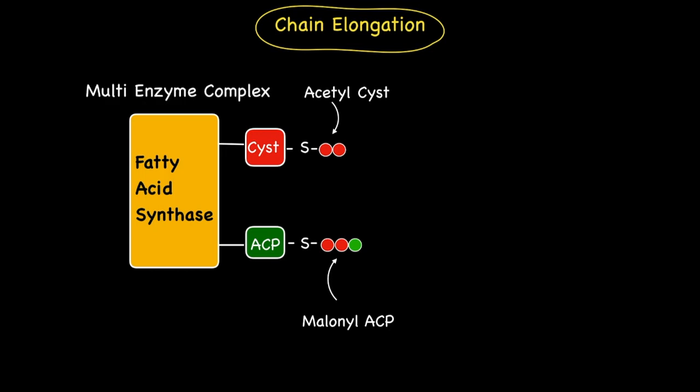It is also important that you recall that chain elongation occurs at the site of the cysteine residue, where two carbon units at a time are transferred from the malonyl group, extending the chain by two carbon units per chain elongation, while the remaining third carbon, colored in green, is expelled in the form of a carbon dioxide molecule. Now that we have refreshed your memory, let's now look at the four steps that are involved for each chain elongation.